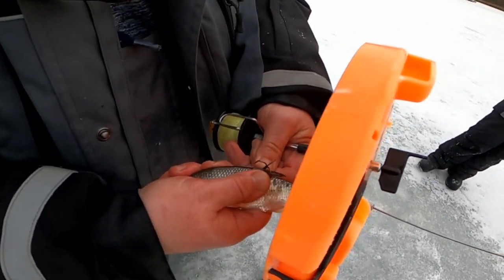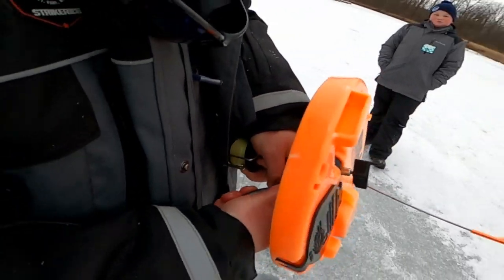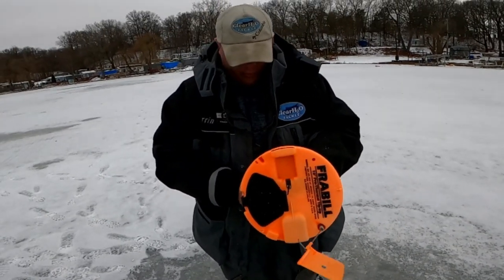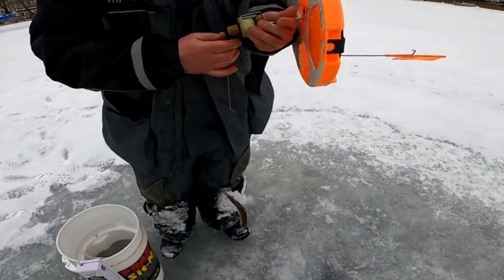Hook it right there under the dorsal fin. That's what I like to do. It's just one hook? One hook. This minnow here would be a candidate for a quick strike rig if we had one on this particular setup. We do on a couple of the others. But this one's pretty far away from camp, so we'll let them chew on it.